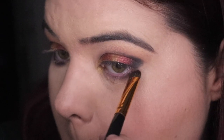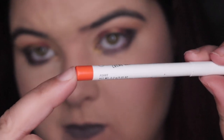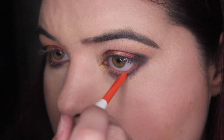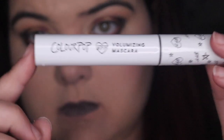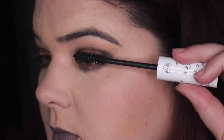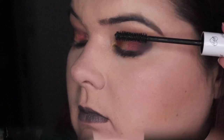Going into Vanity, which is that shade that we've just used above and underneath the eye, and then using Puppy from Colourpop in the eye waterline. I really like an orange. It's such a banging colour. The Colourpop Volumizing Mascara, just chucking this on my lashes. It's nice. I like it. And here I am, trying to look cute again.